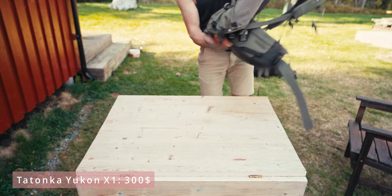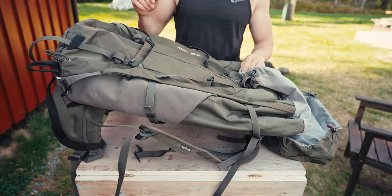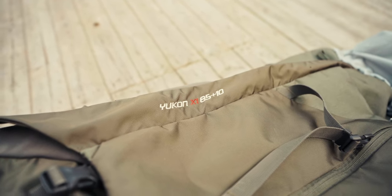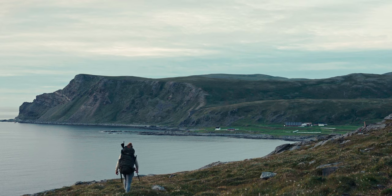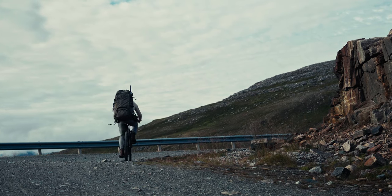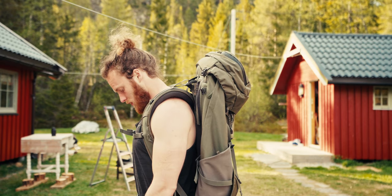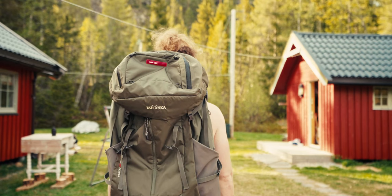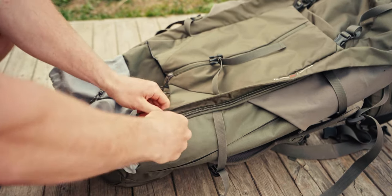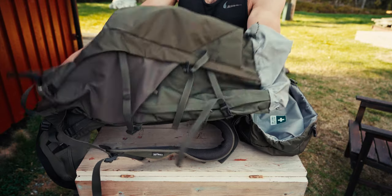To carry everything around I'm using a quite big tracking backpack — since weight wasn't a problem for me so far, this is my go-to solution. The model is called Yukon X1 and it's from a brand named Tatanka. I got this backpack for free in a collaboration a year ago, but after using it last summer I really started to appreciate the spaciousness and all the different inserts and pouches it comes with. If I would have to buy a backpack again it would be something in a similar size and style from any brand I fully trust. Most of the time we're not using all the space at the beginning of the hike, but often it gets warm and we have to take off clothes, so it's nice not to have to worry about space.